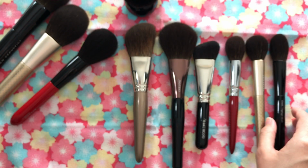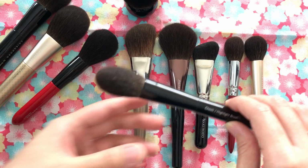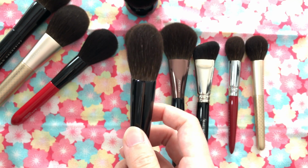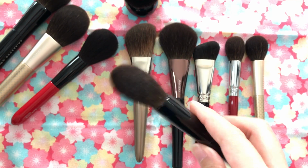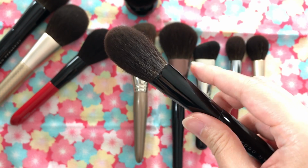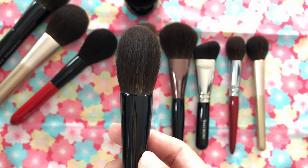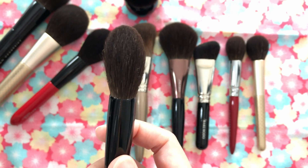And my last one is the Chikuhodo V4. I actually didn't like this brush when I first got it. Okay. It's flat shaped. I generally don't care for flat shapes, but the fude world is full of them. So I have come to appreciate flat shapes over the past couple of months. Mine is kind of tapered, if you can see, while a friend's is more flared out. So it really just depends on your bundling. It is dense. Here's the side.